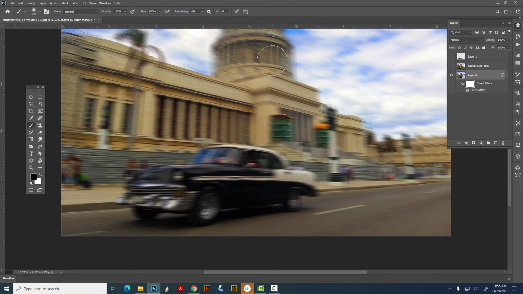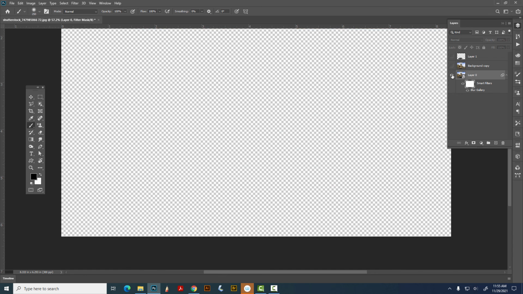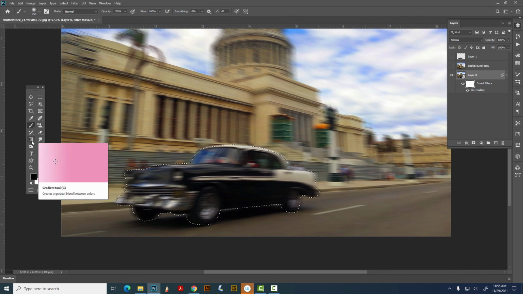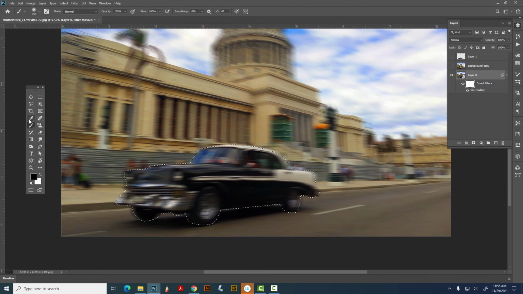Hey guys, I made a selection here. Just stop for a second. Okay, so this is just what I did initially. This is all on one layer. But what I did ahead of time is I made a selection of the car and just saved it. So now I've got a selection around the car, right? And if I went in there, that'd be a very accurate selection if I was going in there and making it accurate. So I'm going to come in here and go edit.